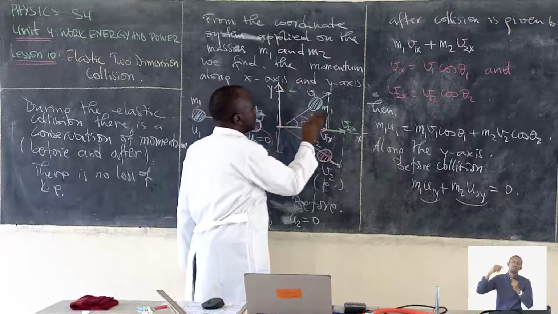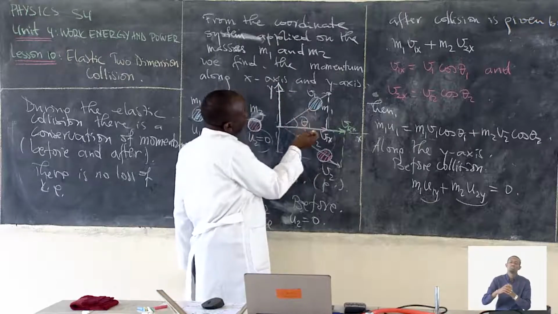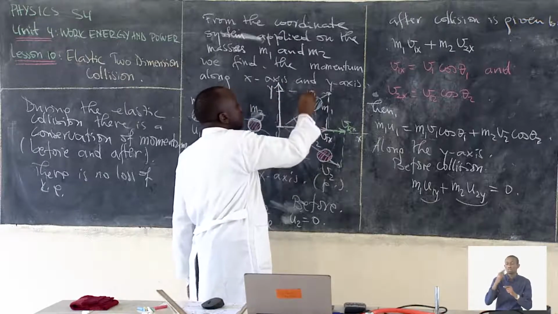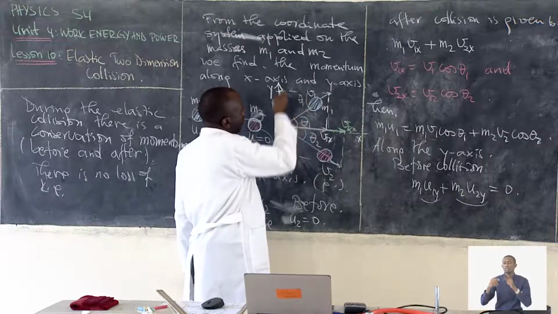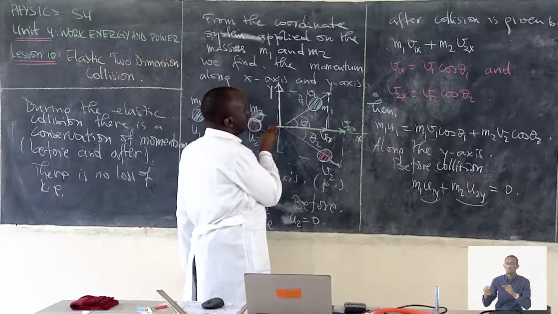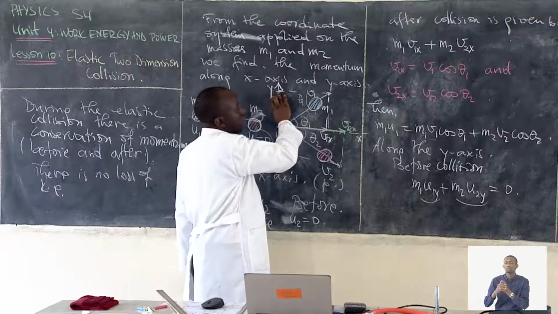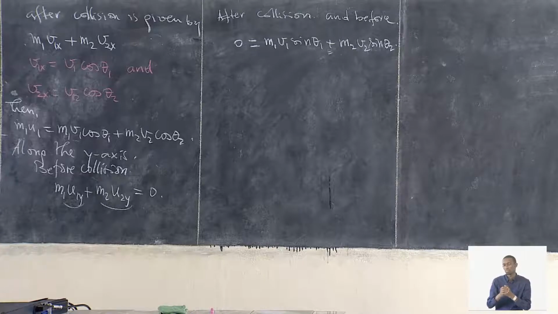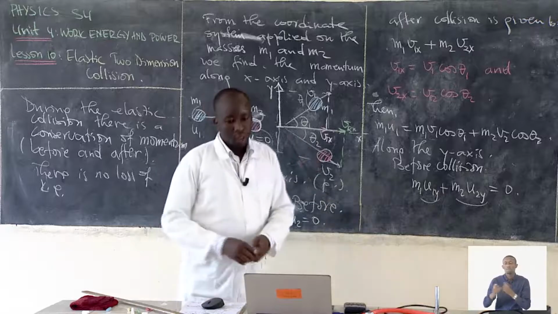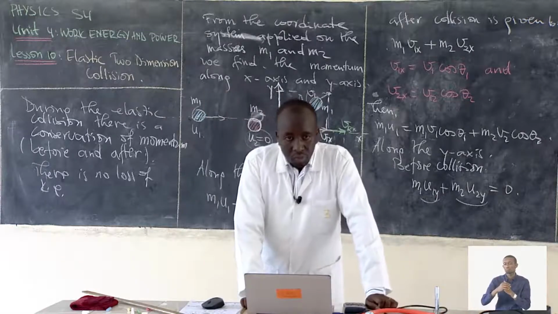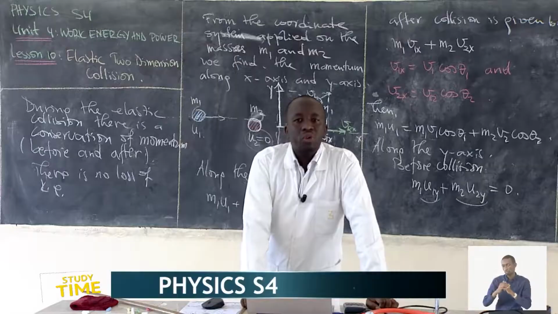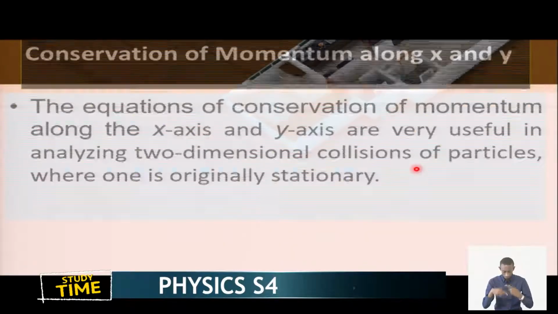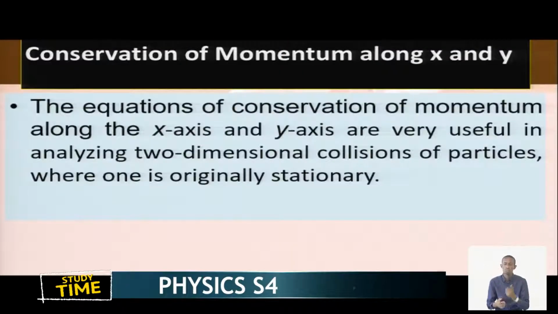It will be considered as the opposite side to this angle, theta 1 here, and then we have v1 sine theta 1. The second here we have v2 sine theta 2. And then students, we can now just continue. This is explaining what we came to discuss there.